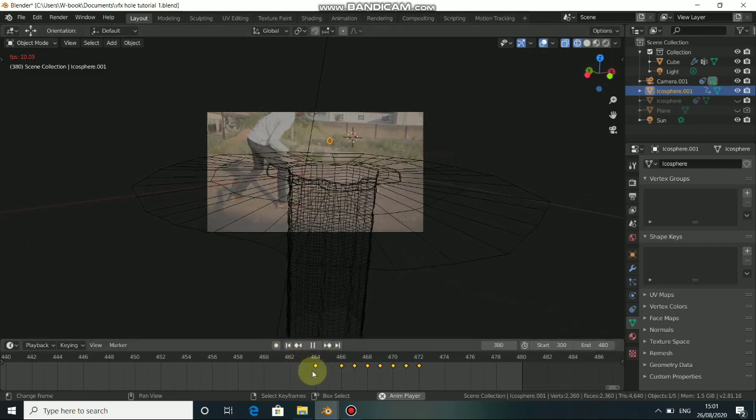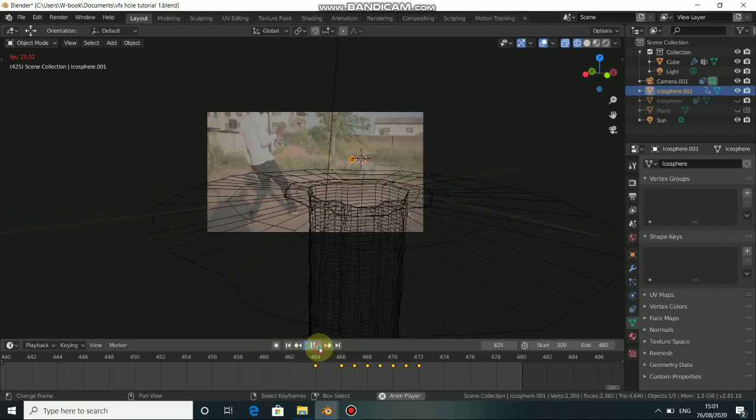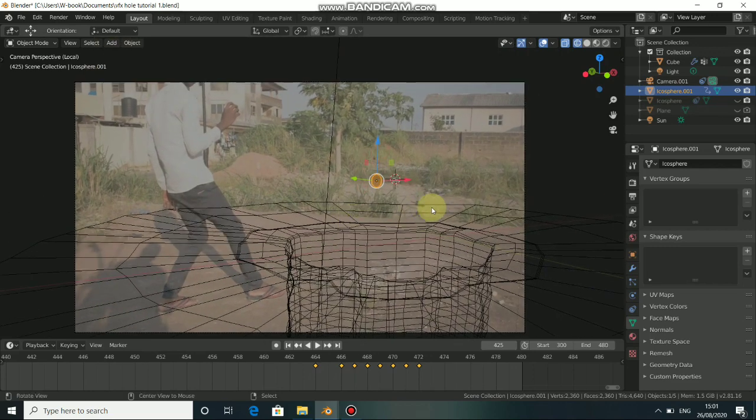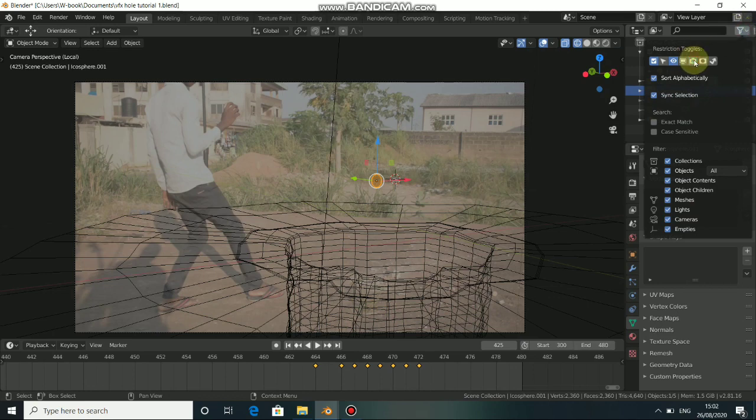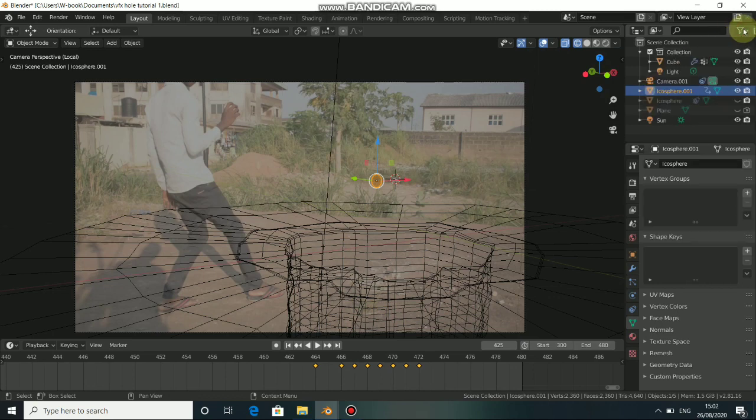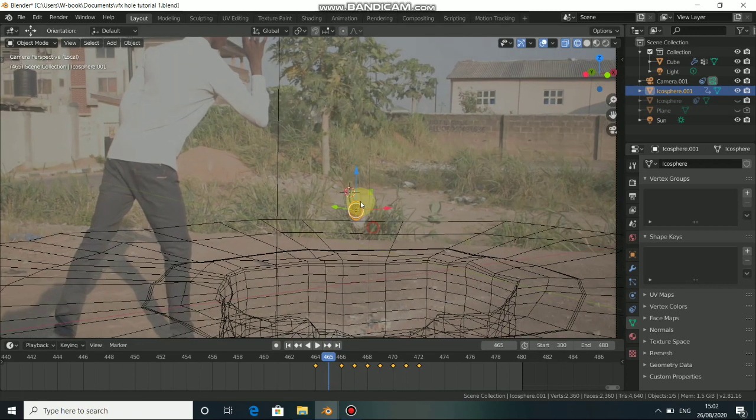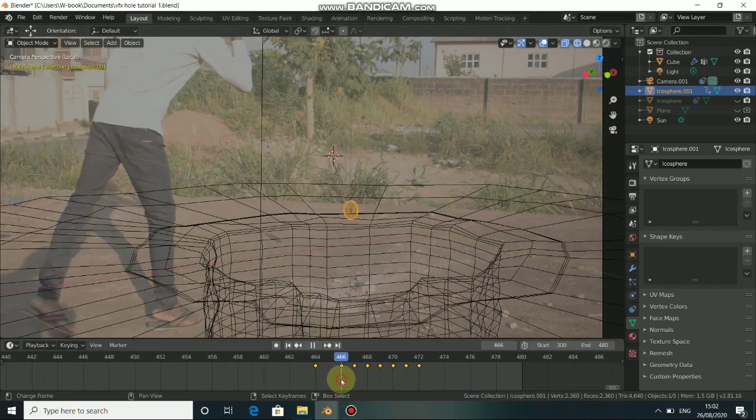So what we need to do now is to keyframe the visibility of the stone. Come to the icon tray. This is the render here, and if you are not seeing this on your scene layout, just click here, then turn on the render here. That's when you will see this symbol of camera here. Now just go to where you know that this stone will be more visible, somewhere like here is okay.